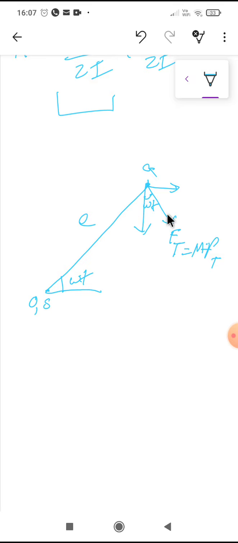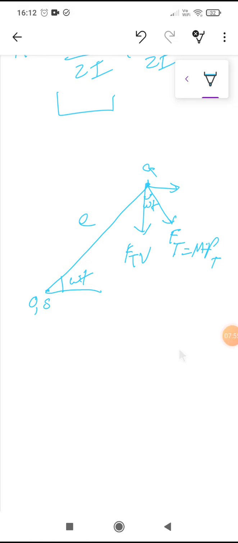Now the components of this force will be in this and this direction. In this direction, this is the vertical component of Ft. So this is Ftv, the vertical component of Ft, and this will be the horizontal component. We have found the vertical component, Ftv. So this is the main diagram. I hope you have understood this diagram.